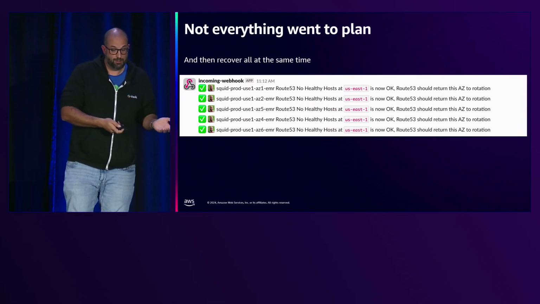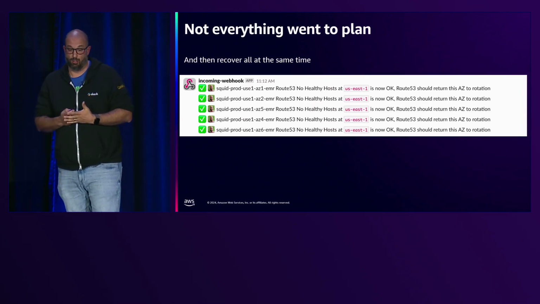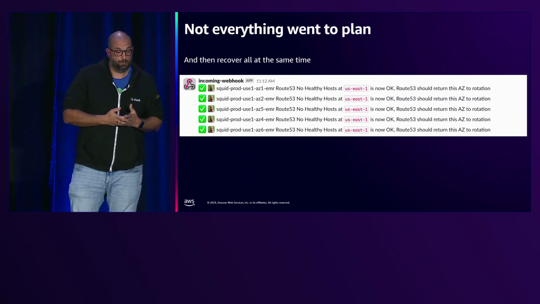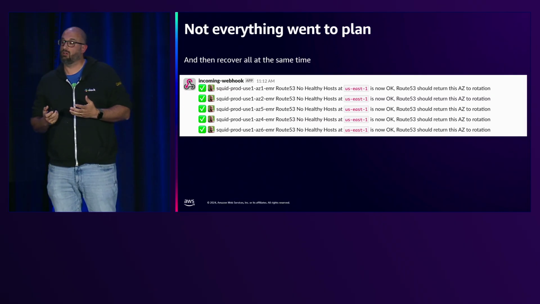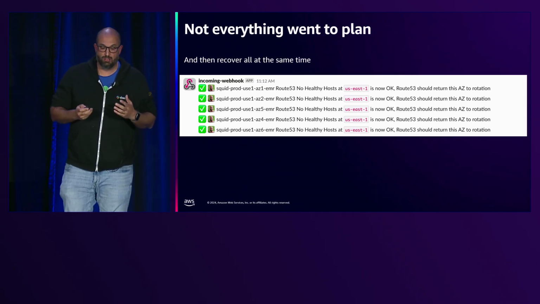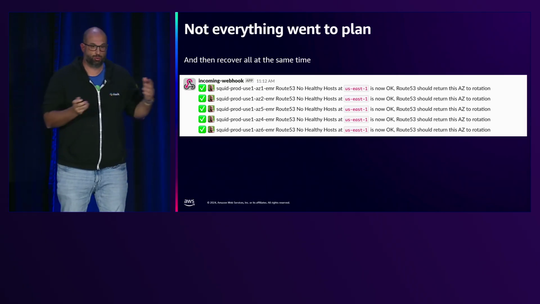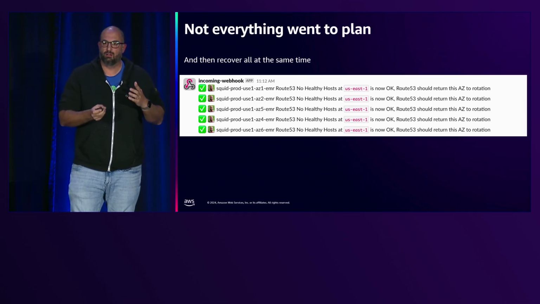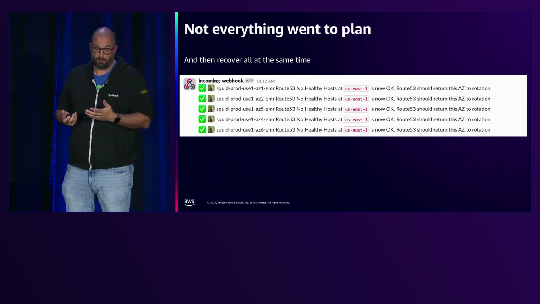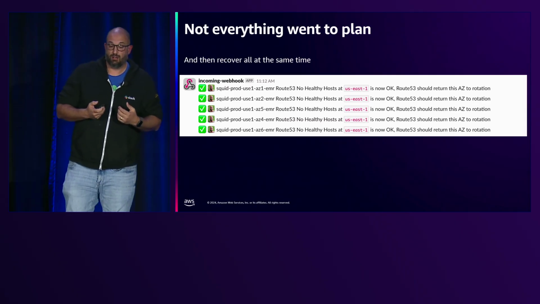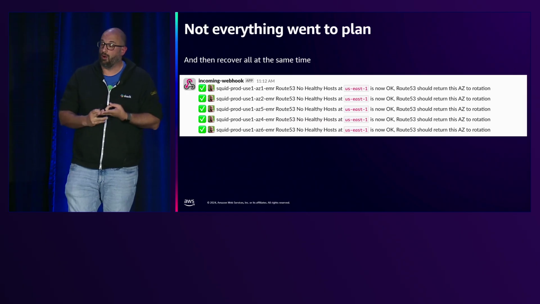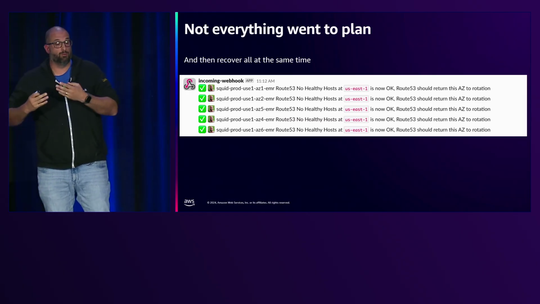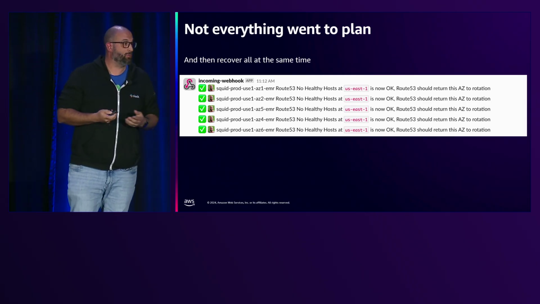Fast forward another 10 minutes, and now another 5 alerts come through. This time, it's the recovery page for each cell. So what actually happened here behind the scenes is our EMR workloads are extremely spiky and don't really do a slow warm-up time. They go from 0 to 100 pretty much instantly, and at this point in time, we hadn't worked out the correct scaling thresholds for this cluster. So the on-call engineer here received 5 alerts, 5 recoveries in the space of 15 minutes, and there was nothing they could do besides wait for auto-scaling to do its thing and handle the spike in traffic.